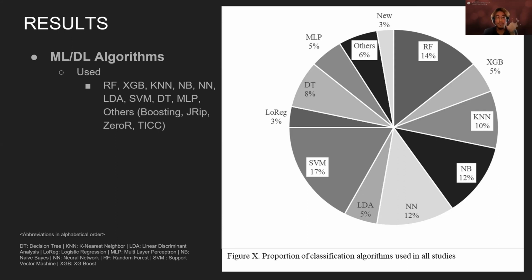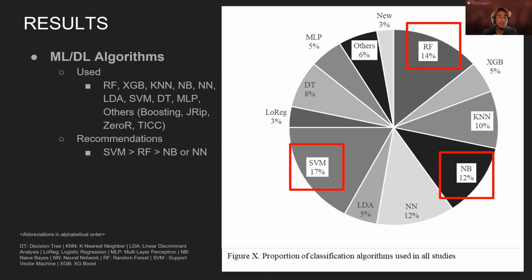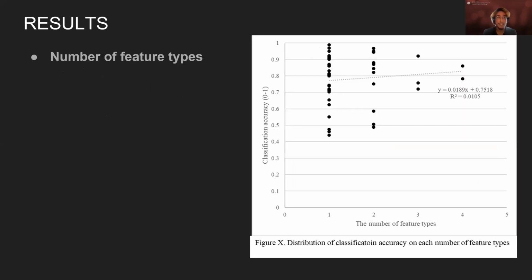They use, however, their common purpose is to classify the cognitive workload, and then they used this technique. So the recommendation is that the major techniques are the support vector machine, random forest (RF), and naive Bayes. And these three are not just the major algorithms for cognitive workload, but also they are very highly used in the normal cases of machine learning or deep learning.